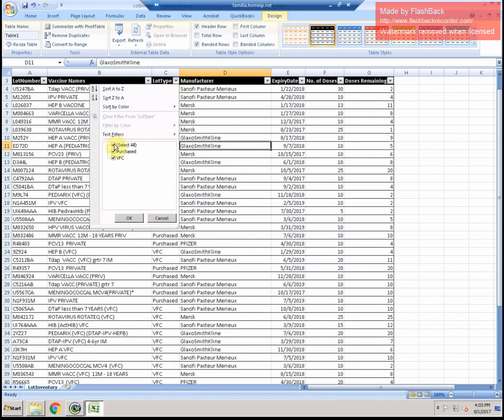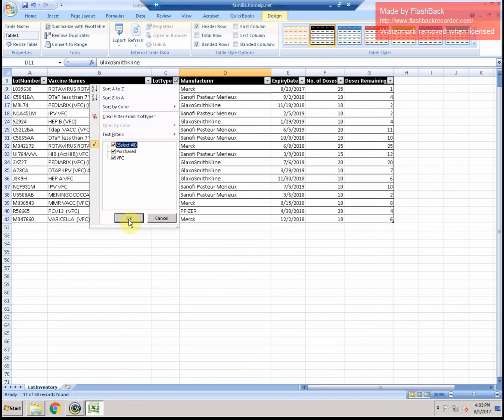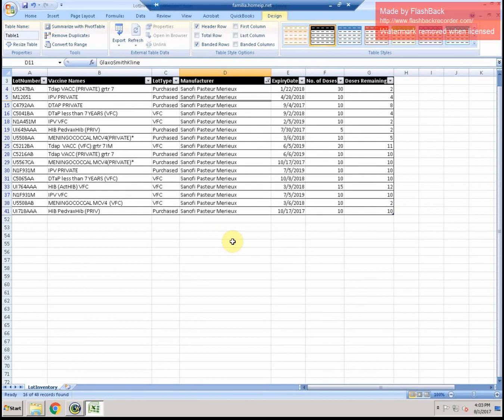For example, if you just want to look at the ones that are VFC, you click on it, it gives you a list of VFCs. Or for example, if you want to know how much you buy from Sanofi, it'll tell you the vaccines you get from Sanofi, okay? And you can play with it if you want to put it in alphabetical order, or sometimes in some clinics there's a person in charge of the VFC or in charge of the vaccines, and then another person in charge of the injections. So you can separate your inventory that way. And like I said, it takes 3 seconds to do. It's something you guys might find useful, might not find useful, but I just wanted you guys to know that it's there.